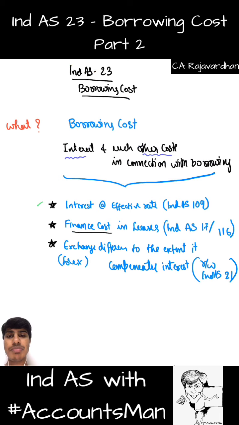If we go to the first part of the standard that we've discussed, I can put a tick mark next to finance cost also. Then we have the next part that's pending, that is exchange differences. If I start discussing exchange differences now, this will become a really long video. So let us end our current day's discussion with regard to Ind AS 23 here, and in the next video we'll discuss exchange differences, and we'll also discuss when exactly to start computing borrowing cost, when exactly to stop computing borrowing cost, which period is included, which period is not included. That will be the last part of our discussion with regard to borrowing cost.